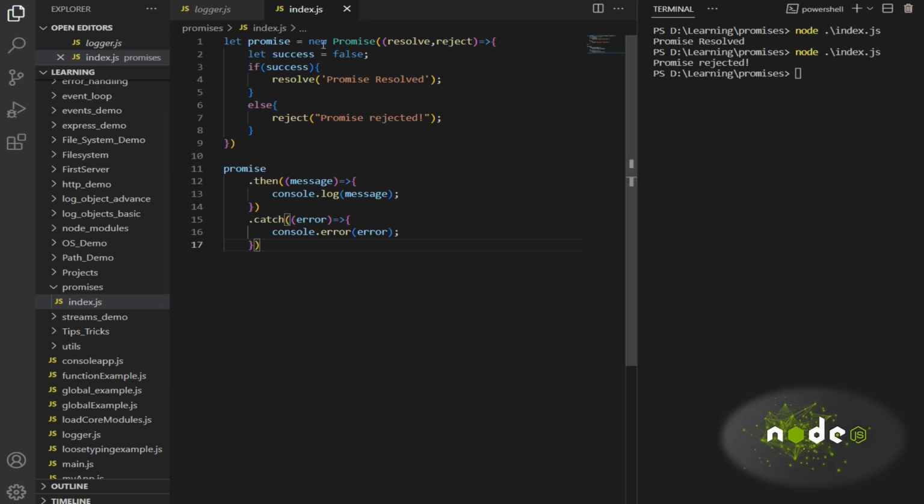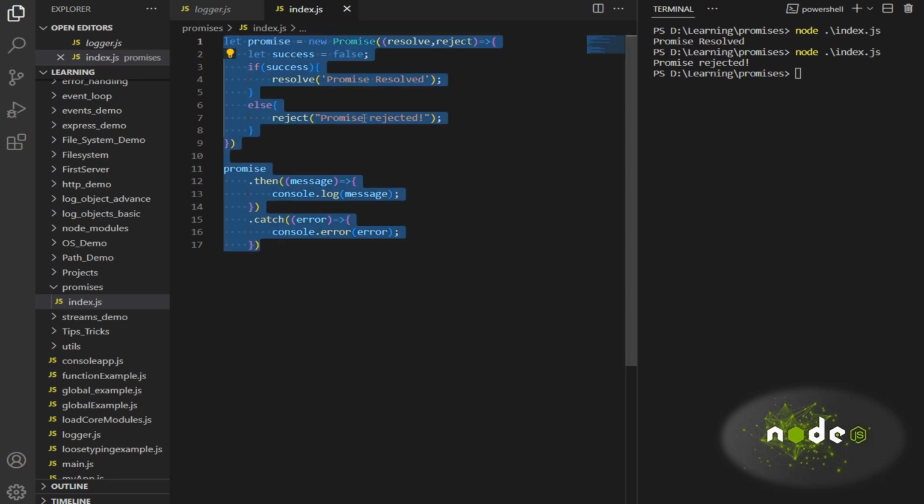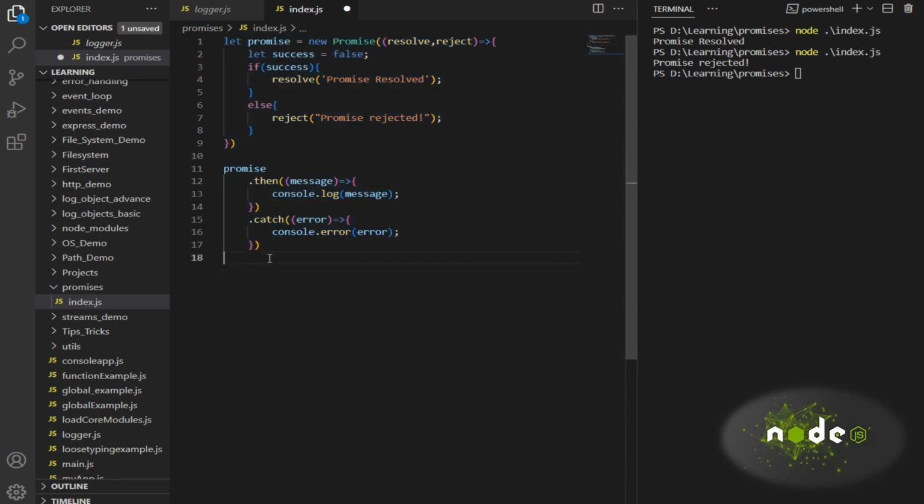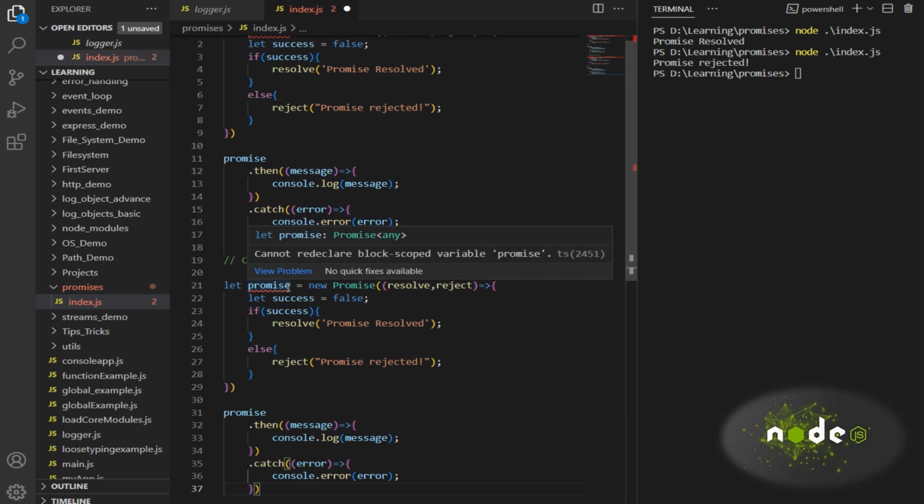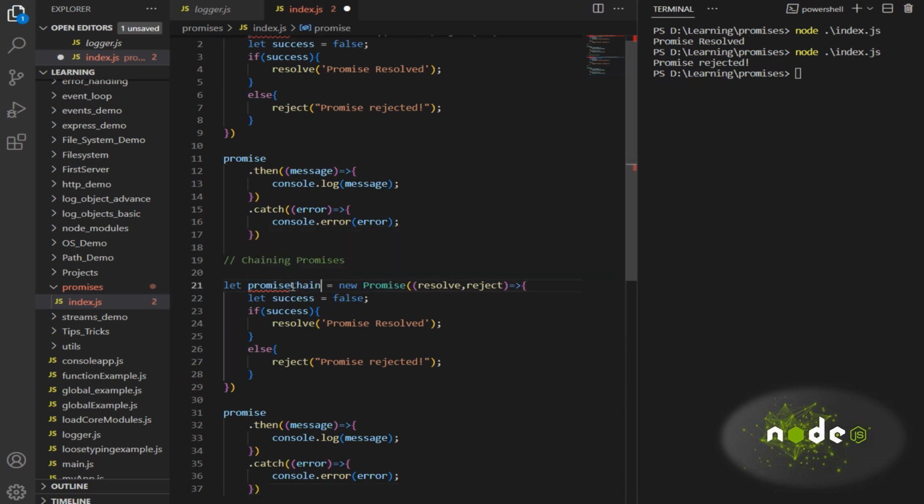I'll create another one, for chaining promises, called promiseChain.